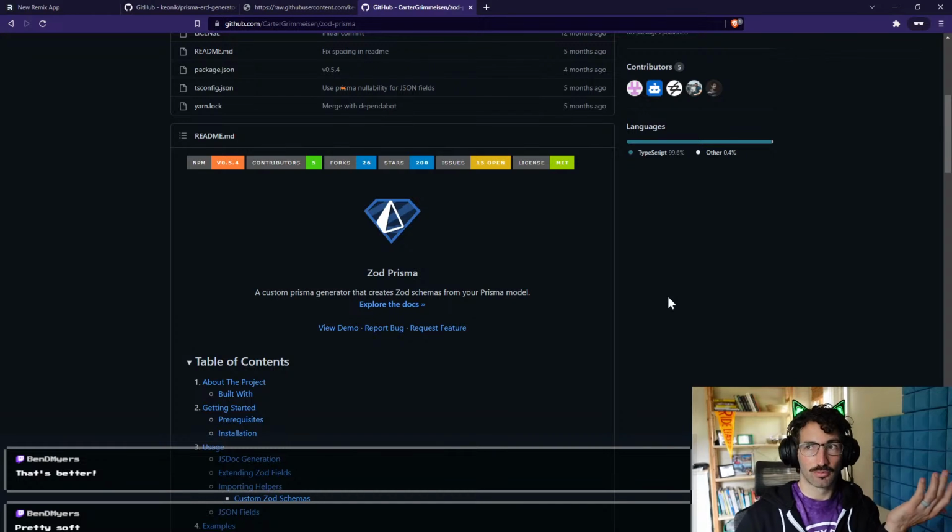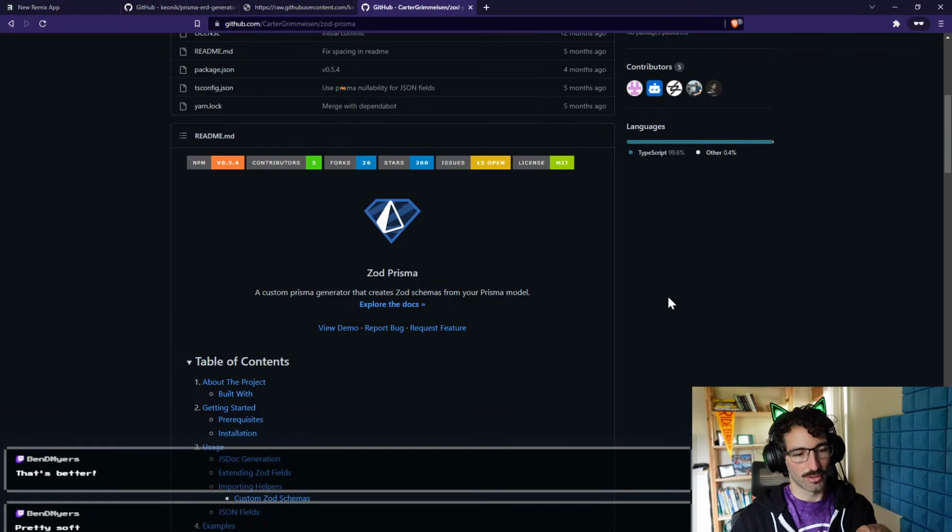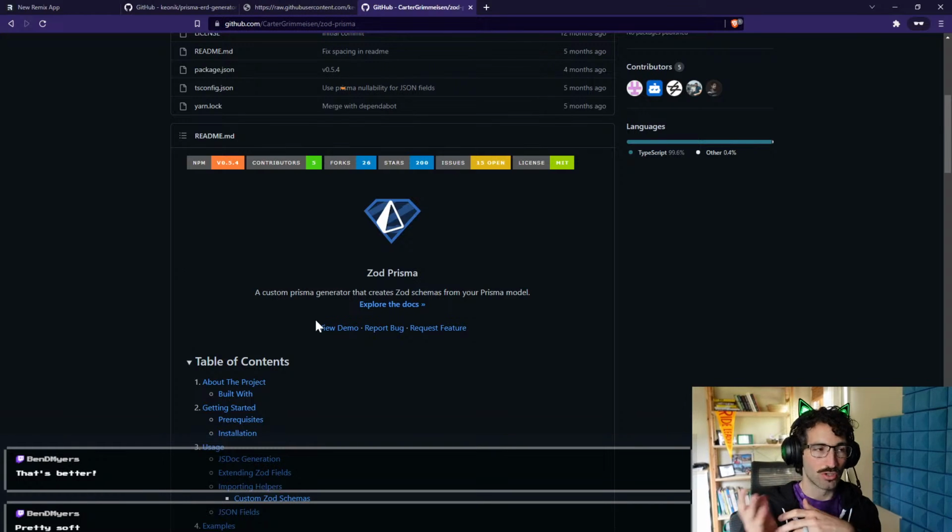If that input matches the validation schema that you define, then you have no problem and you know that input's good. But where it's interesting is if the input doesn't match the schema.